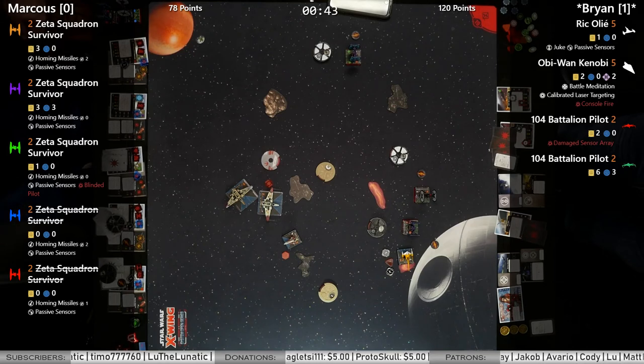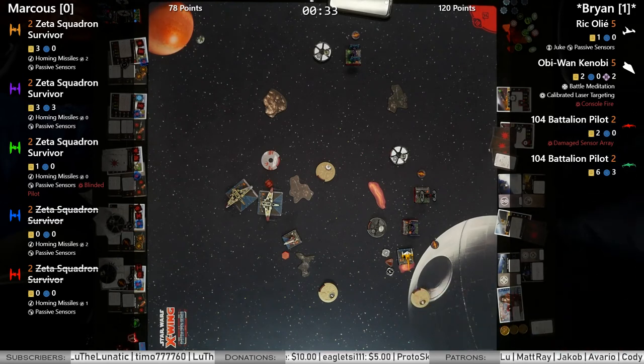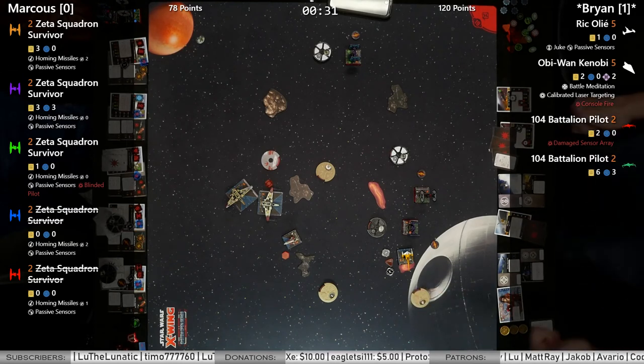Obi-Wan, what you got? You got 2 hull left and a console fire. I wonder if Bryan knows that he's up on points. What is Marcus's win condition here?